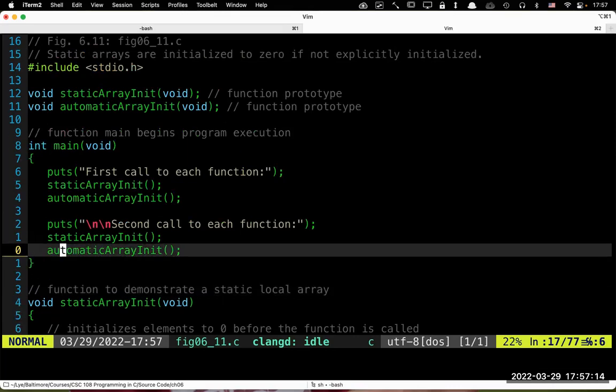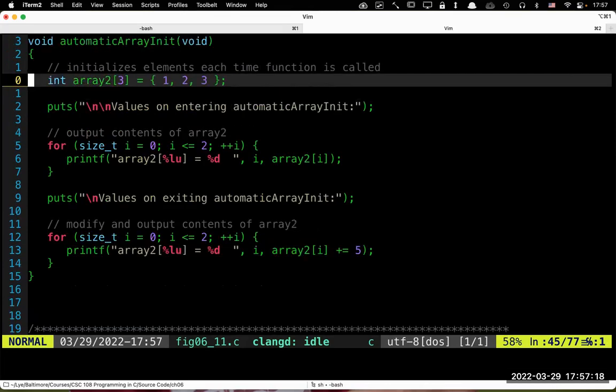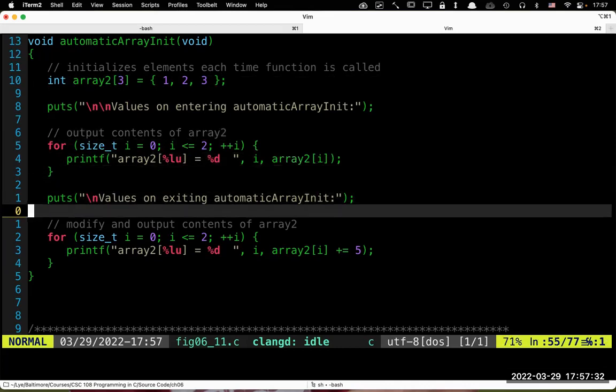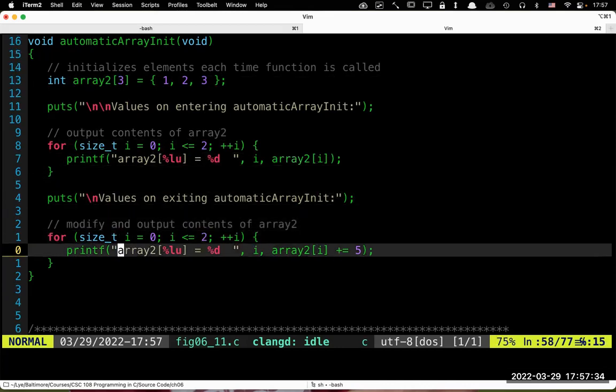So this is for the static. The automatic array: when we call this one, array 2 will be created in the memory again. So this will get just 1, 2, 3 in the first loop. Then the second loop, we'll get the 6, 7, 8 again.